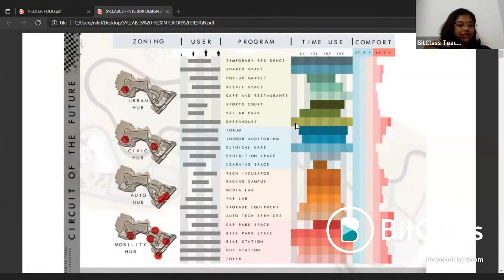What design you're going to give depends on the user of the area and the age category, whether it is going to be a child-friendly area, or whether old age people can use it. So that is the user. And the next one is the program: what function they perform in that area, and the time use, that is, approximately how many hours a day they are going to spend in that area. And also the thermal comfort in the area. Thermal comfort refers to the amount of heat we are going to feel inside the area.